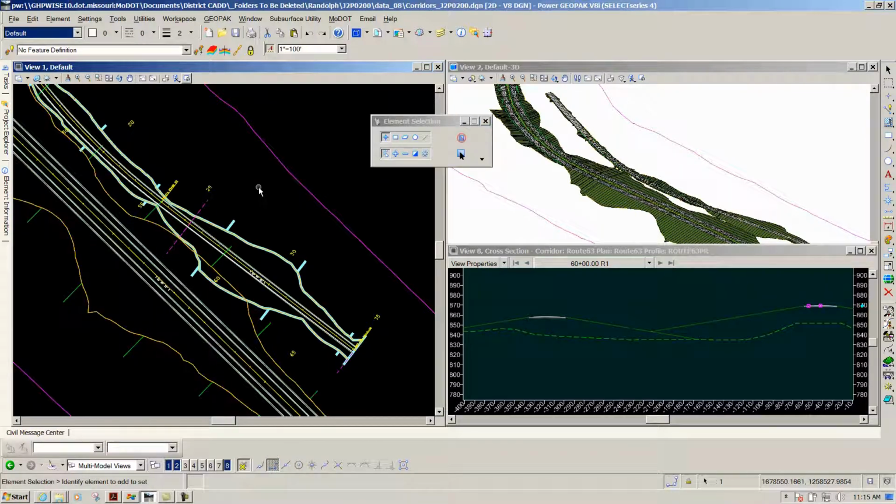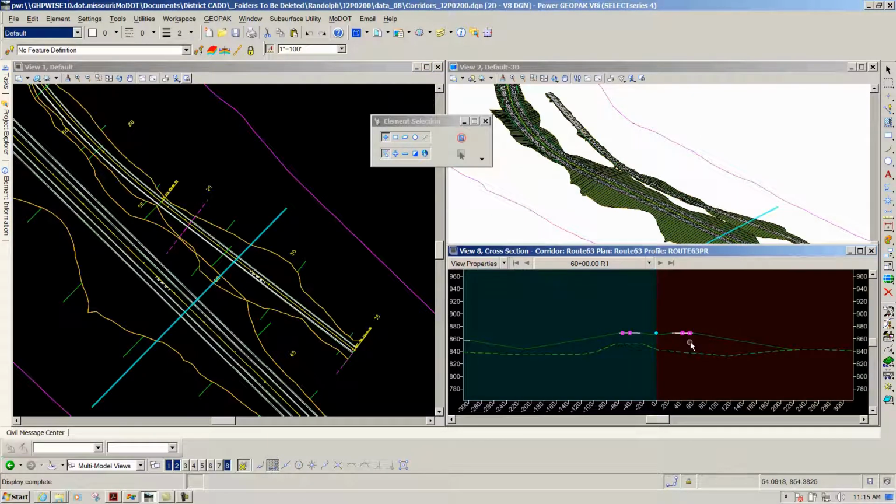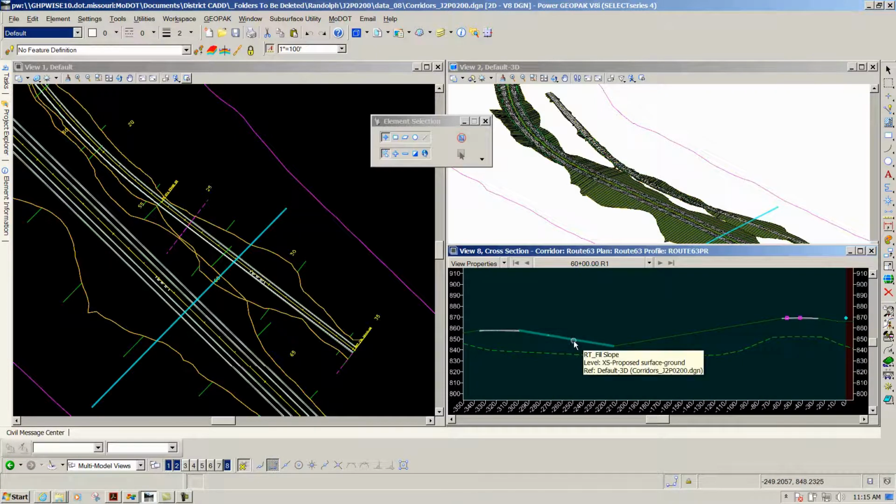Again, just like the previous tool, you might have to go up and then back a section in order to get to see this happening. You can kind of see what's happening here. Road 1 is being clipped out by the Route 63 corridor because before we added this clipping reference, Road 1 went all the way to ground. So what we basically made here is a match line between the Road 1 corridor and the Route 63 corridor.